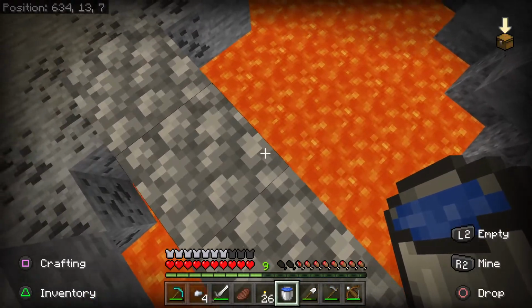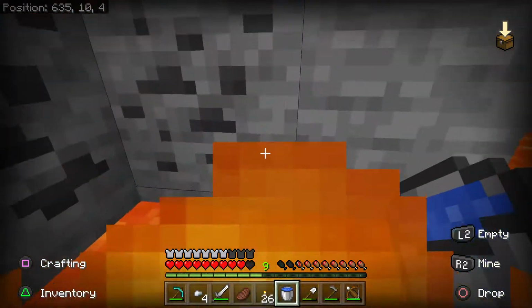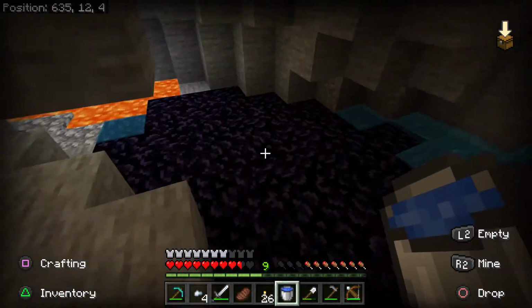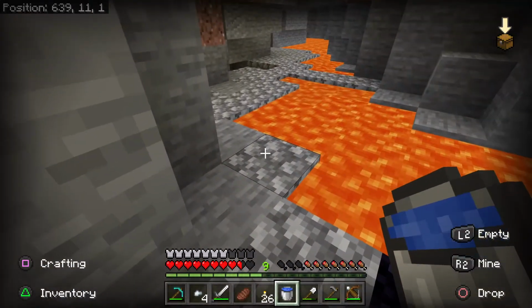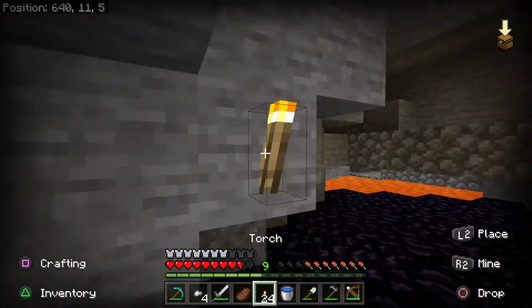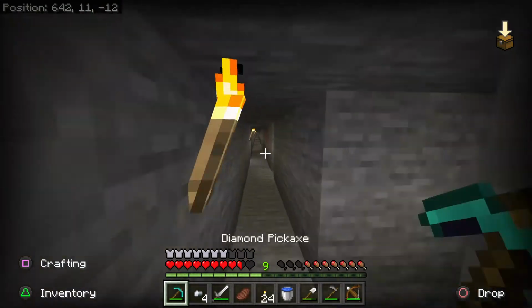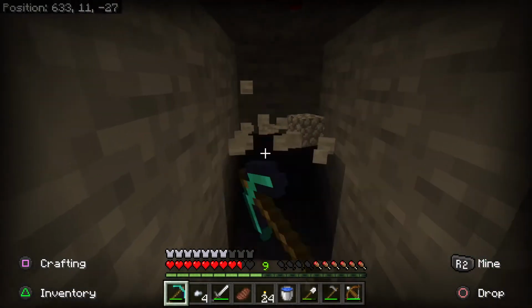Like, watch this. I can swim in lava and survive. Just like that. Alright, I made it better for you. There's no more lava. So it's really dark down here now. But there's no more lava. Bro, how do you die like that? How do you do that?